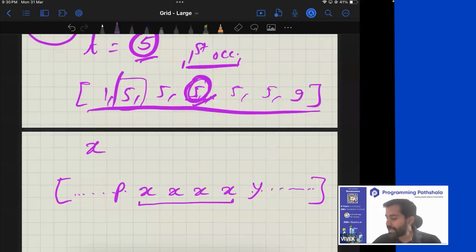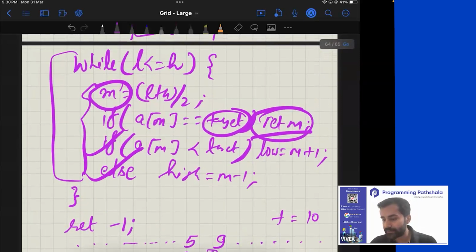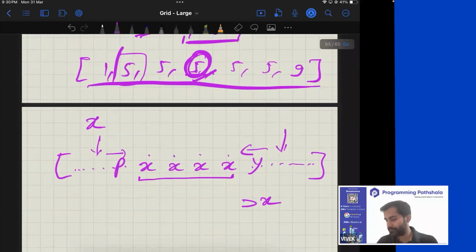So if it ever happens that your mid is pointing to something greater than x, definitely in that case, I would want to move left. And if my mid is pointing to something which is smaller than x, I would want to move right. So what I'm trying to say is that this condition and this condition will remain intact. They will not change. Because if you are pointing to an element which is smaller, then of course you need to go right. And if you're pointing to larger, you need to move left. The problem arises when you are pointing here, here, here, or here. So in that case, how to determine if you're pointing to the first occurrence or not?